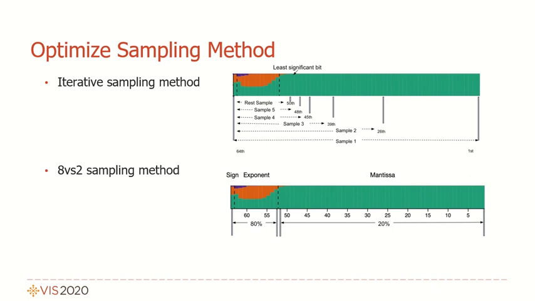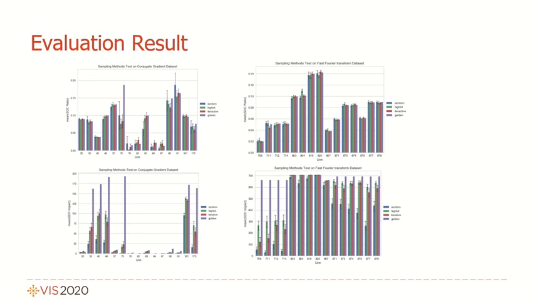A simple optimized method can sample 80% of data from exponent and sign bits and the rest of 20% from mantissa bits. A more sophisticated method can split the sampling process into 10 steps. In each sample step, the algorithm uses the binary search method to find the least significant bit that causes silent data corruptions. After the bit is found, the rest of the samples will come from the significant bits to the sign bit. We compare our two methods with the random sampling method and use the SDC ratio and SDC impact to quantify the quality of the sample data.